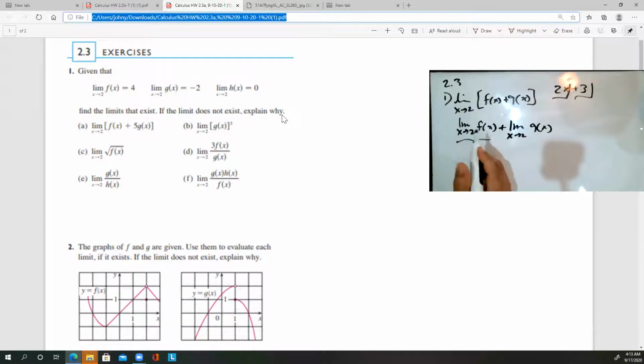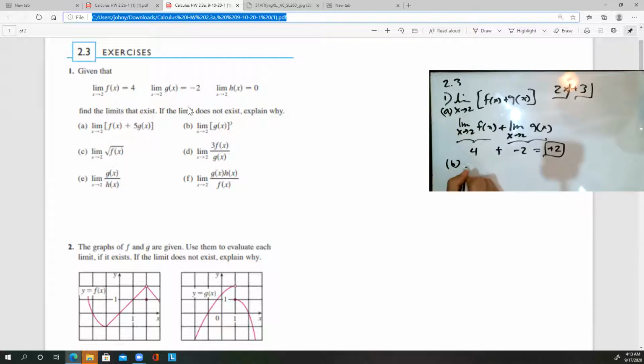Well, according to my function right here, the limit as x approaches 2 of the function f of x equals 4, plus the limit as x approaches 2 of g of x, let's look at right here, is -2. 4 plus -2, positive 2. Oops, there it is. For part B, you take the limit as a inside as well. So for part B, excuse me, this was for part A.